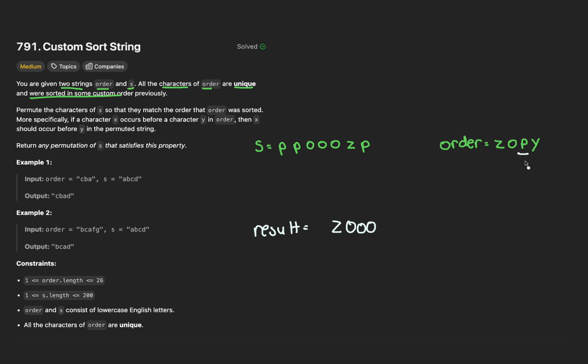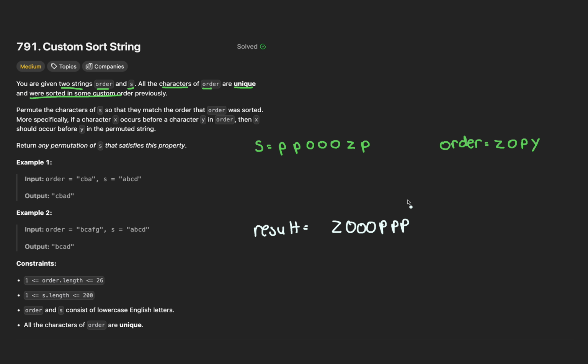After that, do we have any P's in our string? Yes, we do. We have 3. Let's append them to the end of our result. 1, 2, 3. And at last, we have a Y. Let's do the usual and iterate left to right in search of any Y's. Turns out we have none, thus we have no Y's to add.